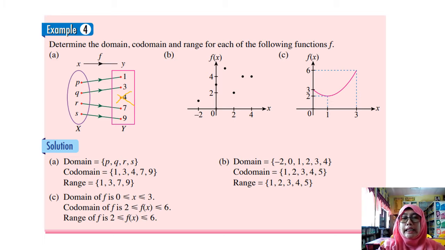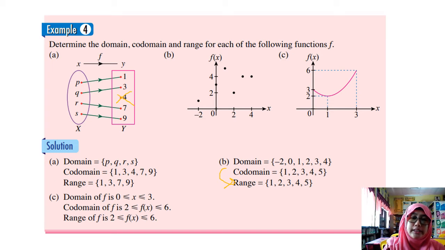Range, kita tak ada macam set ni, jadi range kita ambil all the values in the codomain, you take as a range. Okay, also same with the graph function, sebab dia tak ada titik semua titik kan. So this is a graph function. Untuk graph function pun sama, domain kamu kena buat jawapan dalam bentuk range. Sebab dia tak ada titik yang special, this is a line. So your answer must be in range.